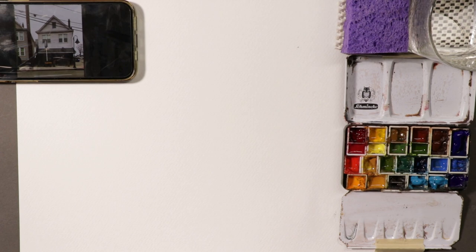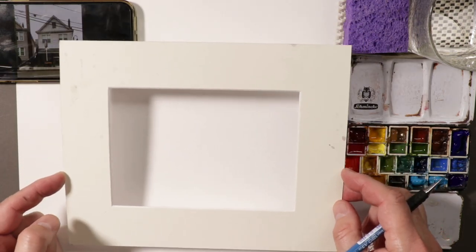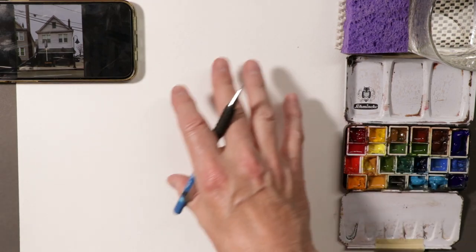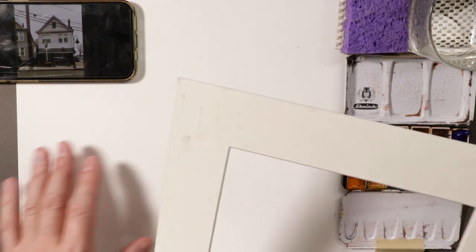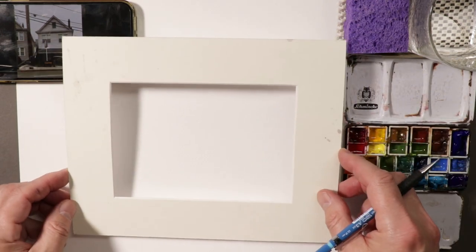All right, so we just saw the finished painting. We're going to get started. First thing I'd like to do is maybe take a pre-cut mat. So we have a pre-cut mat here. We could place this on our paper. My paper's a little bit larger. I just wanted to have a really good looking working surface here while we're doing our painting.